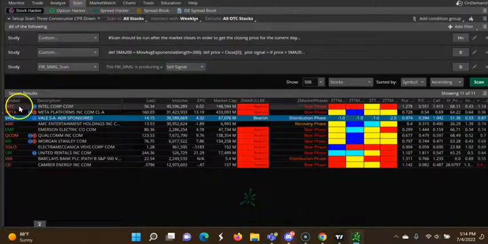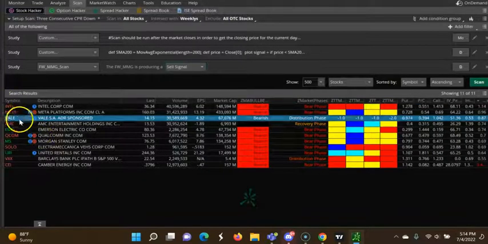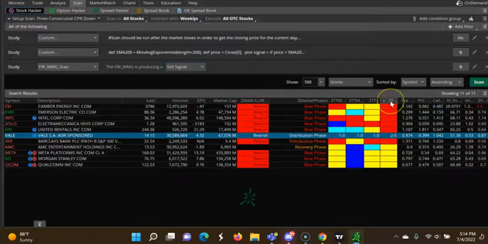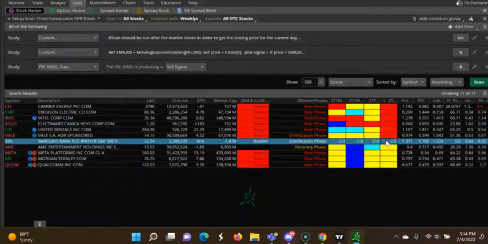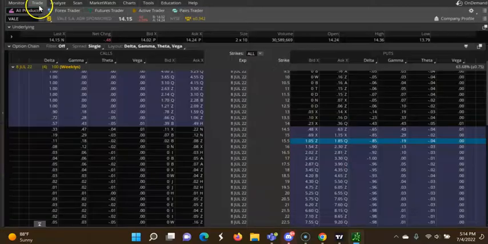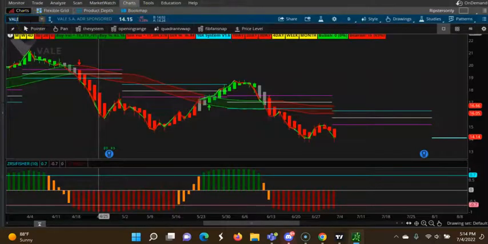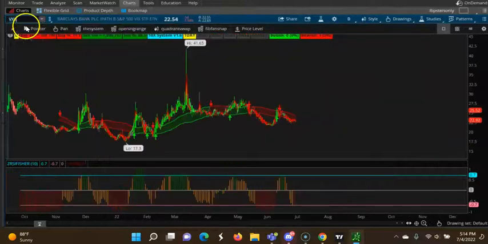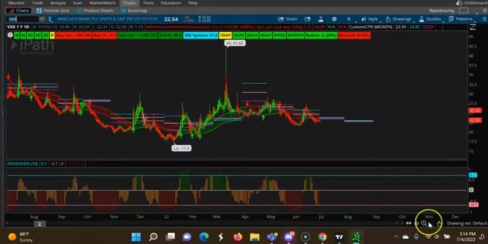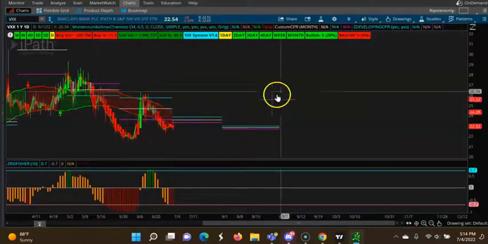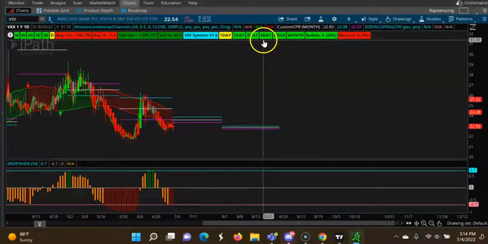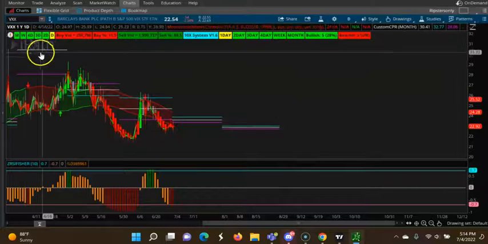So here are other stocks which are also coming up in the scan, but I think these three are more positive. Okay? If I start by looking at this very low price stock, VXX. Let's look at VXX. Okay, we are on monthly CPR trending down. We are on daily time frame, RSI down. TTM squeeze is bullish, and the time frame is bullish. So you have to be careful with this.